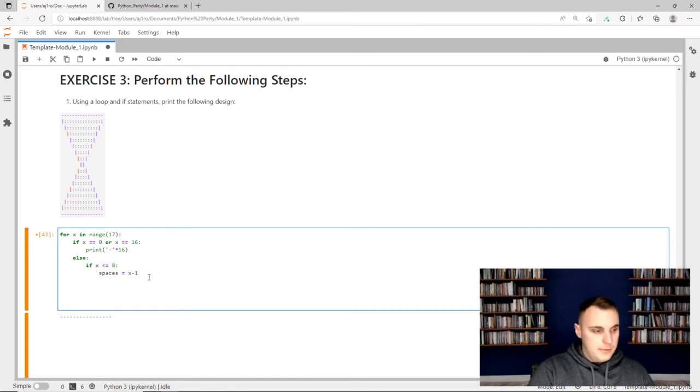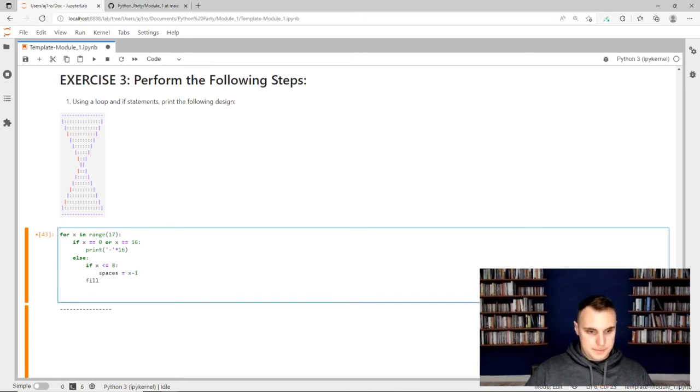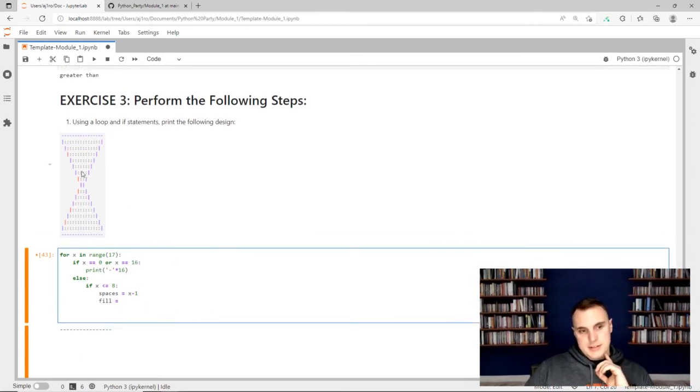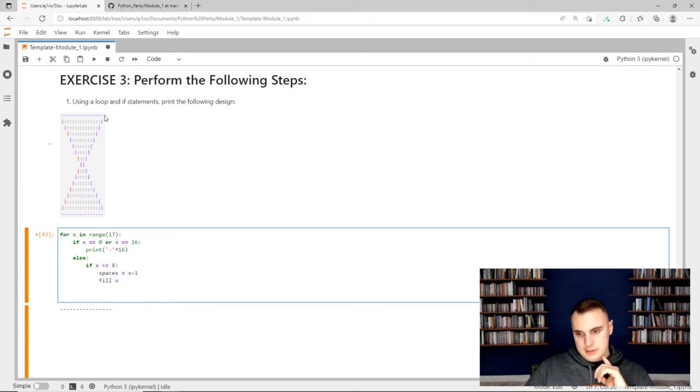Now for the fill, we need to come up with some equation for that. So we're going to say fill. I'm going to put this within the if statement still. So we're going to say the fill is equal to, remember there are 16 spaces here. So we're going to take 16. We are going to subtract 2 for the number of straight lines.